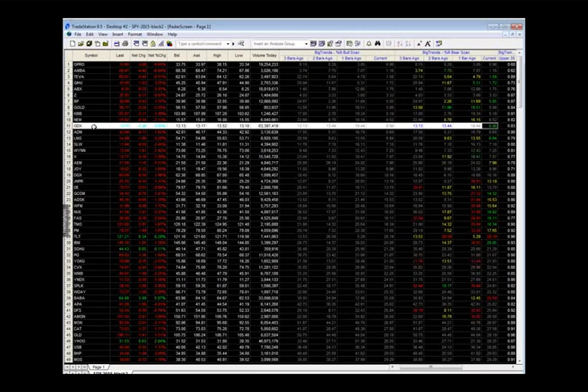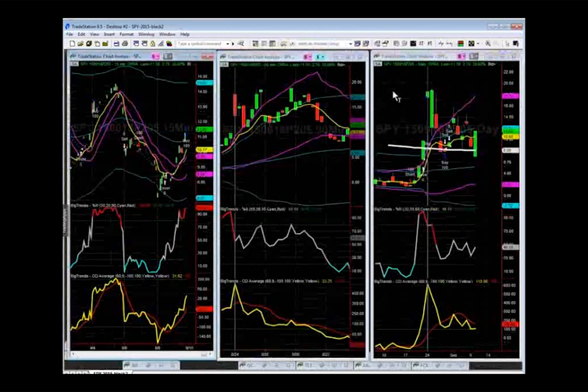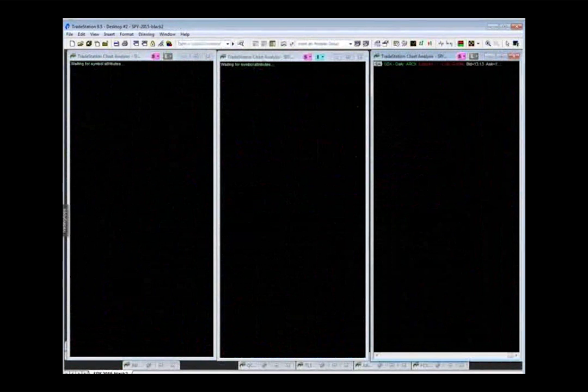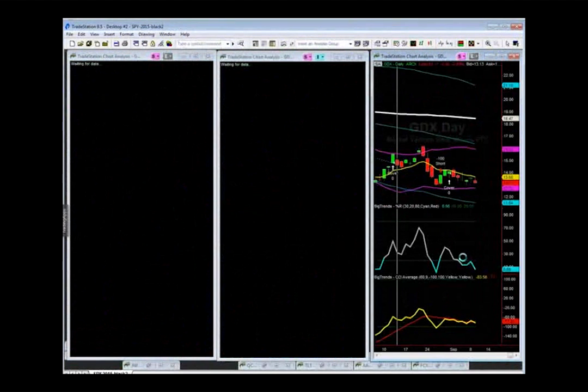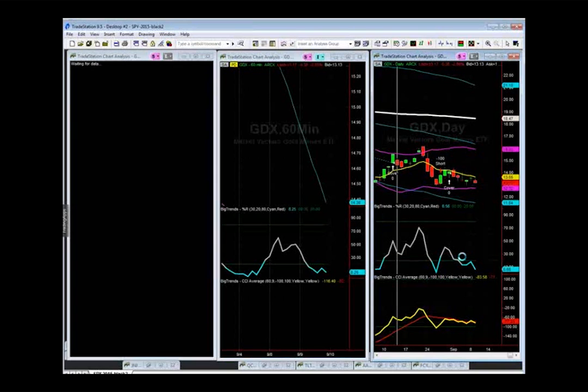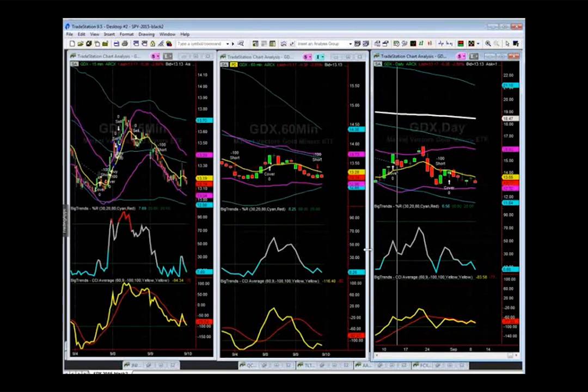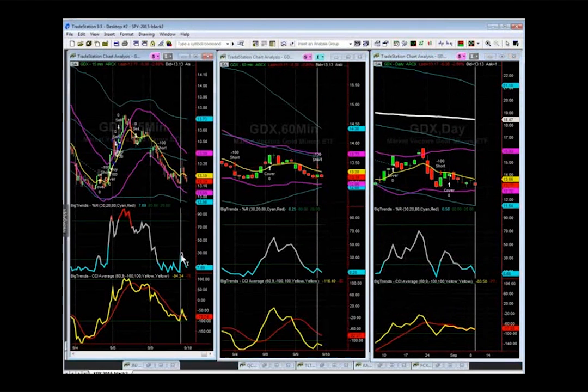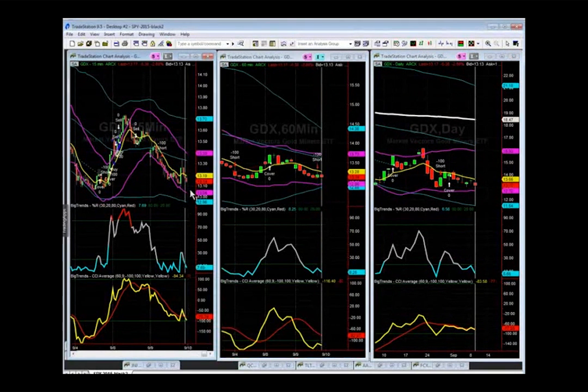So literally I could take an idea and I could say, okay, so then I go plot. If I'm looking at GDX gold miners, it's a little low dollar, but you can see it's breaking down a little bit more. But it's there on the hourly. It's not quite there, well, it was there right into the 15-minute. These things are okay. It's just that we're testing some old support there around $13.